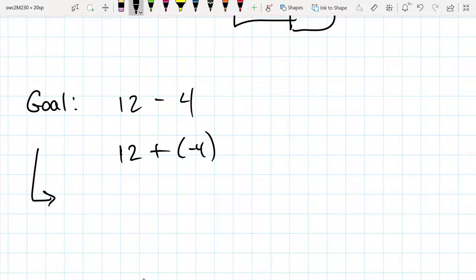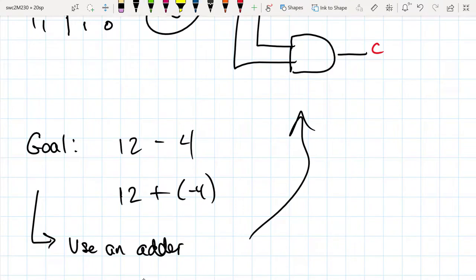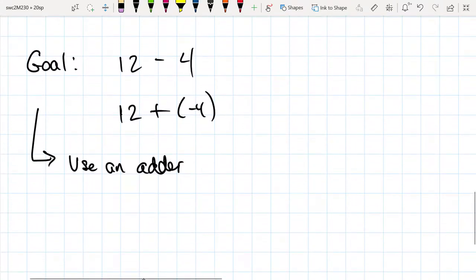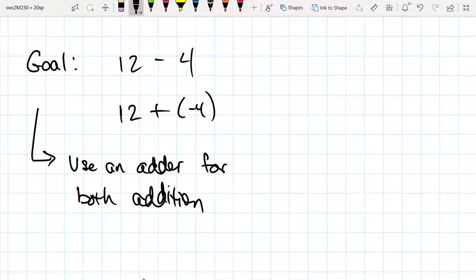So that way, we want to be able to use a single adder, and we want to use a single adder, hardware that can do addition, but a full adder, more proper adder. We want to use an adder for both addition and subtraction. And so subtraction essentially is just going to mean taking an adder and then forming the complement or the additive inverse.